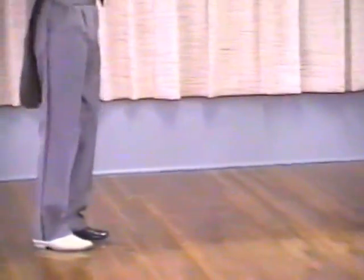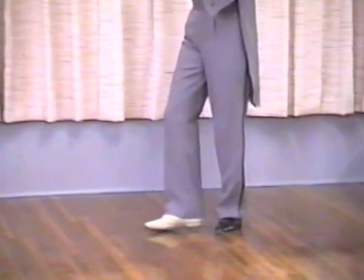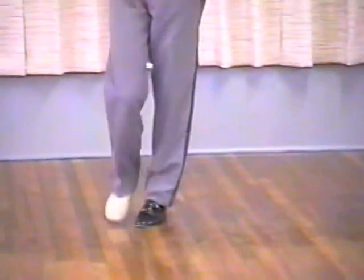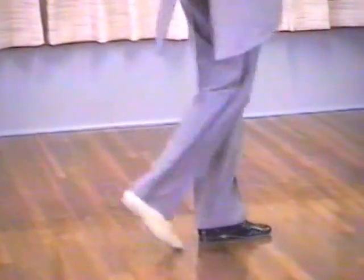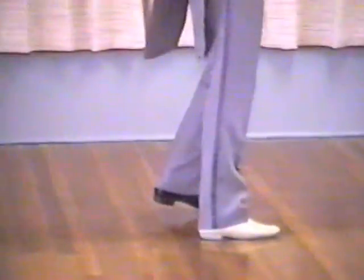Slow, slow, quick, quick. Slow, slow, quick, quick. The lady's part, she steps forward and promenade slow. She continues walking around the man for slow. Step quick, quick around the man, and second quick, quick, continue rotating to your left and step into left turn. Slow, slow, quick, quick. Okay, the lady's part again is slow, slow, quick, quick, slow, slow, quick, quick.